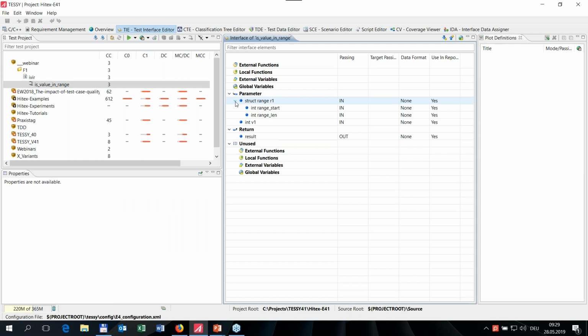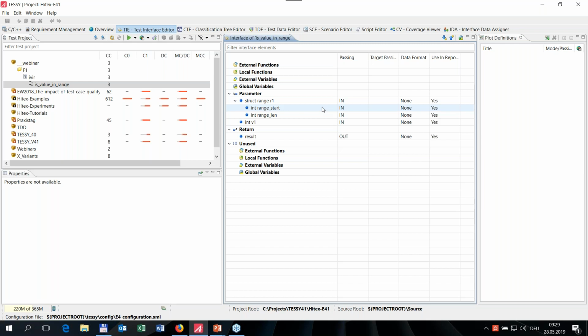And the important thing here is that Tessy has determined that the passing direction of both components is in. In means these variables are only read by the test object and not written. And I think it is clear, if we want to find out if a value is inside the range, we need to provide the values of the range prior to the test.